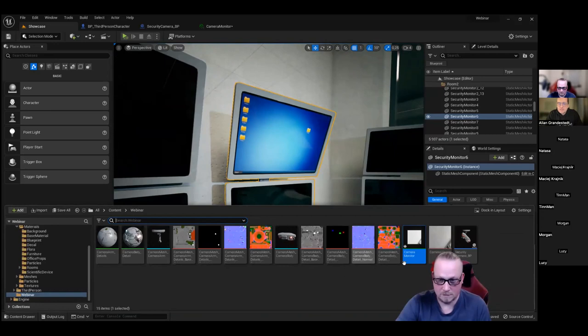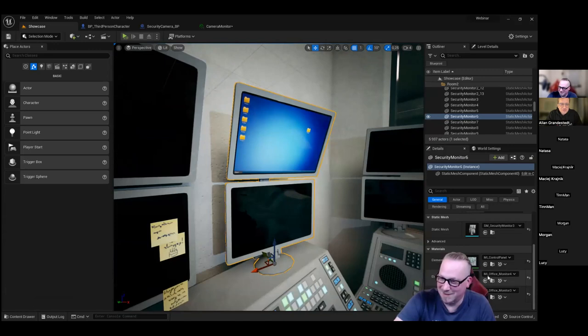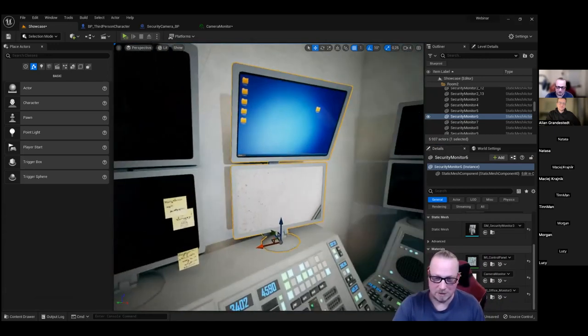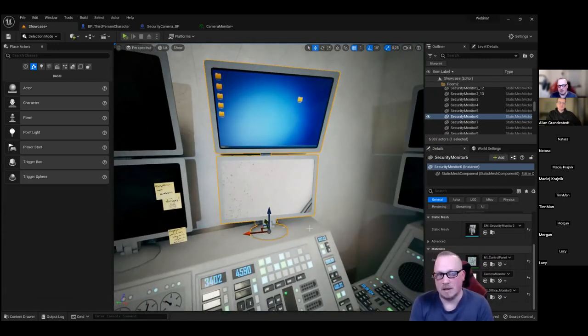Okay, Francesco made a comment that he doesn't have experience with Unreal Engine, but it seems much more complicated than Unity. Is it so? No. Well, yes and no, I would say, if you want to be really specific about it, right? Yes and no, in the sense that it's more complicated when you first get into it, right? Because what you're met by is all these windows and all these tools all over the place, and it's real easy to get overwhelmed. That said, in Unity, by comparison, you're met with a blank slate. There's nothing there. You have to make every single tool that you're going to be using in Unity.